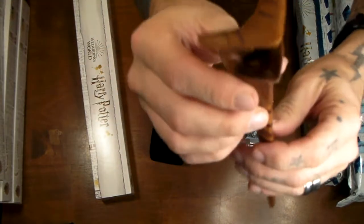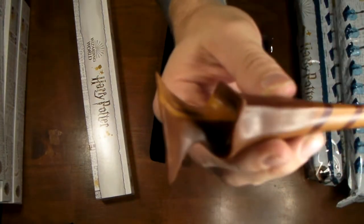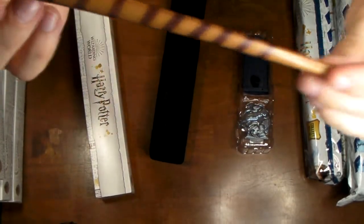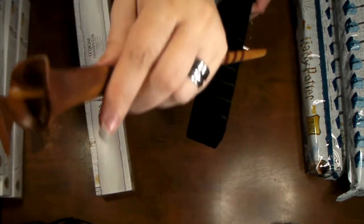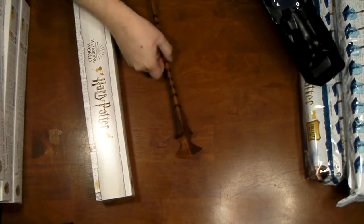That is cool. That's like a back scratcher. Yeah. It looks like a pitcher plant, maybe. Look, you know how pitcher plants have the top and then they have the thing right there? Sure. It looks like a pitcher plant. That is really cool. Sorry, I didn't mean to take the wand. Not my wand, it's whoever that is.